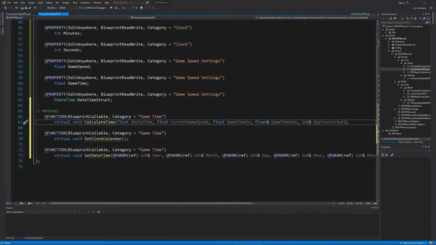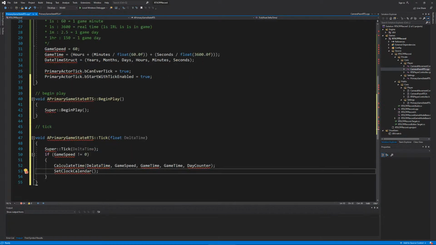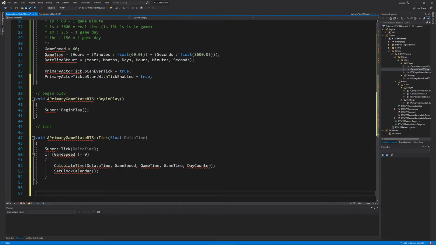Sorry, I'm just trying to remember how I want to tackle this. You know what? We'll take this one step at a time. We'll do our calculate time first, and we'll do our set clock calendar bit. Yeah, just because otherwise my brain's going to crack trying to work out how to explain stuff.